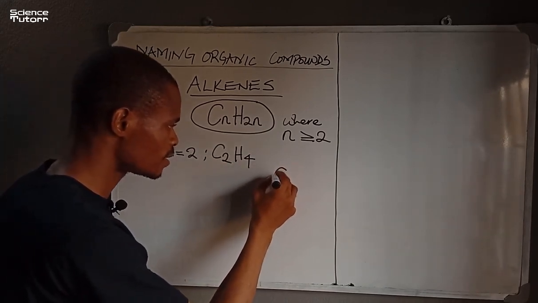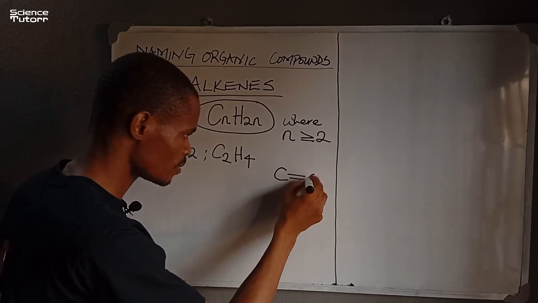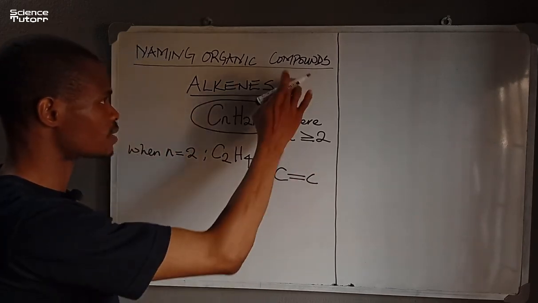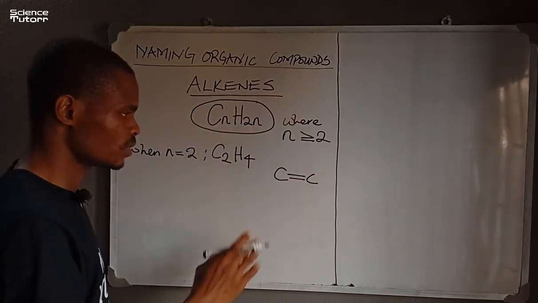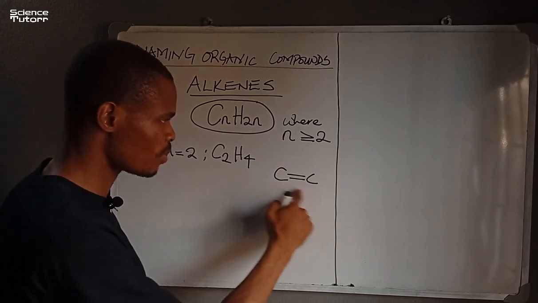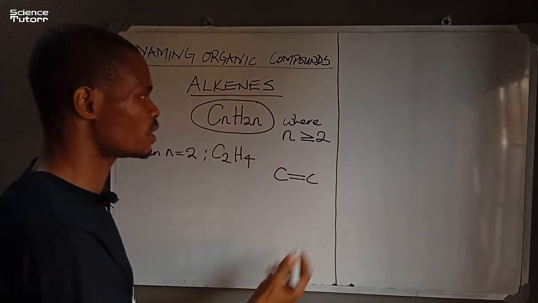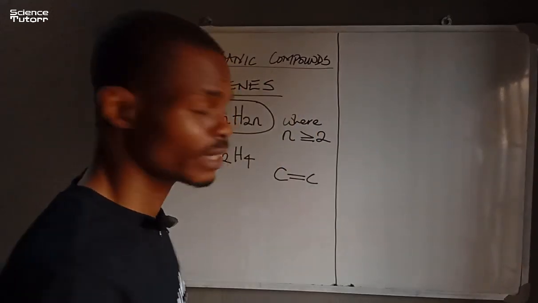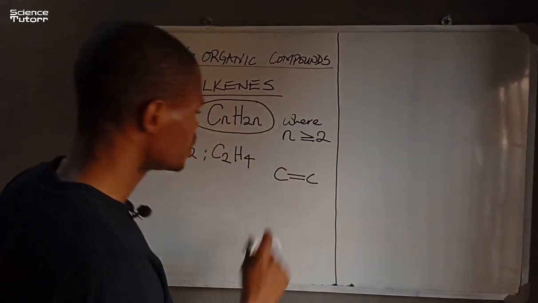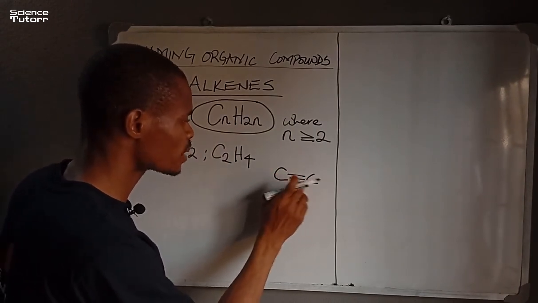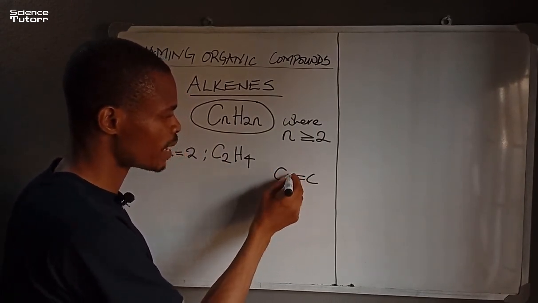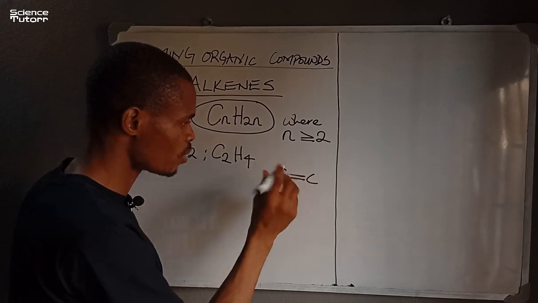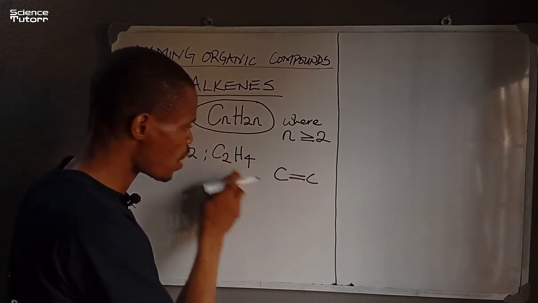So that makes something like this. Remember, the alkenes are basically double bonds. They possess a carbon to carbon double bond. The alkanes, as previously stated, possess a carbon to carbon single bond. That is what they are known for. That is their property. Now, in this case, 2 carbon atoms bonded by a double bond having 4 hydrogen.